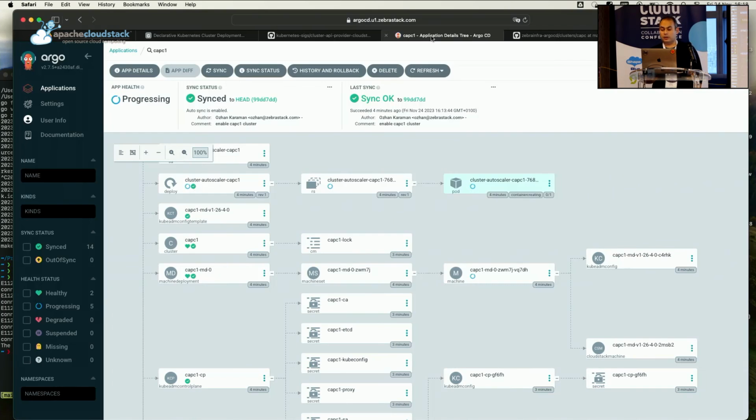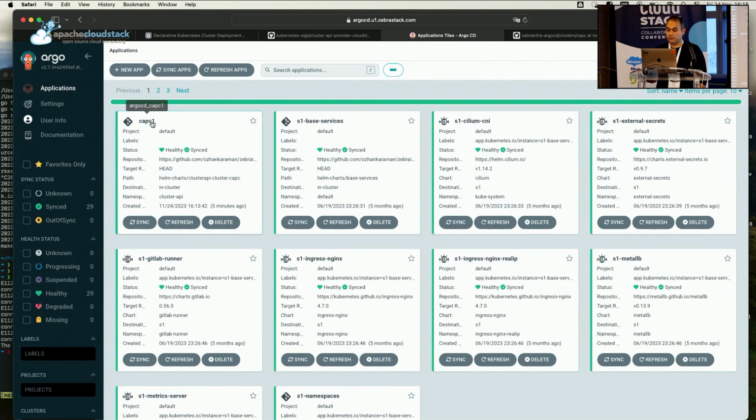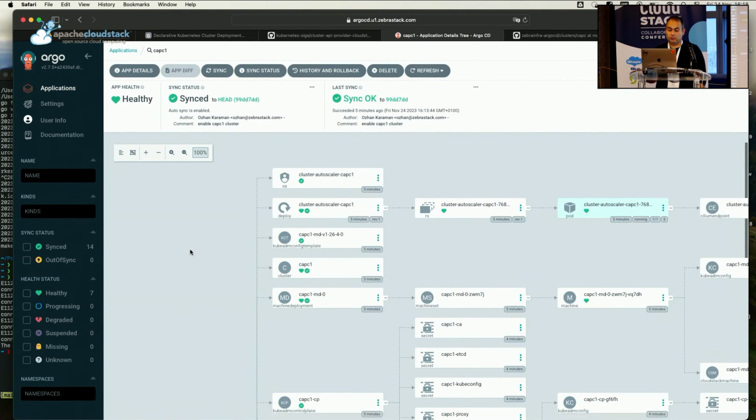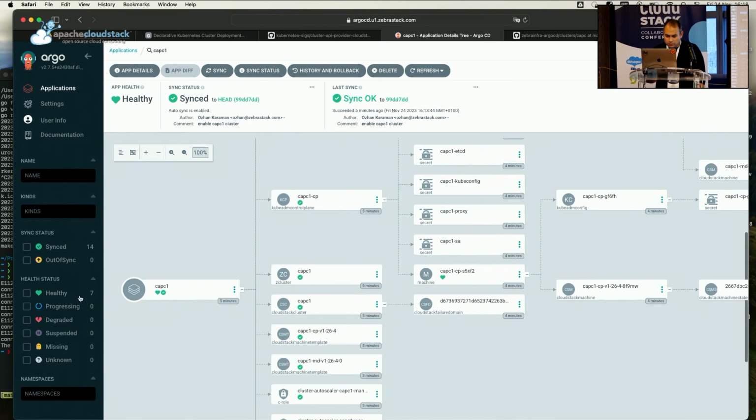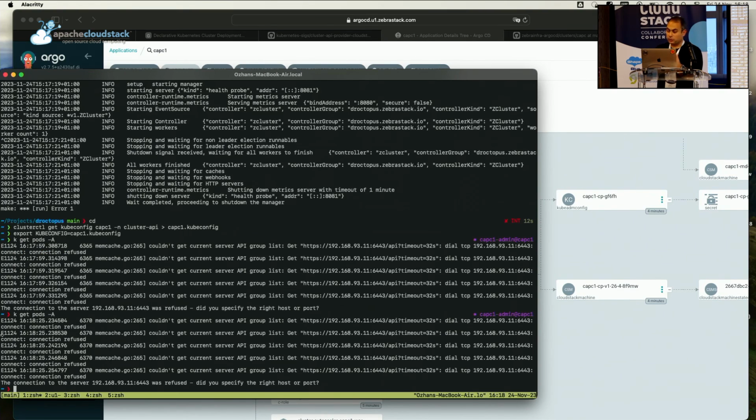If you check from ArgoCD's interface, it is healthy. All its nodes, everything is there. So we already got the cluster, but I don't know why I couldn't connect to it, but it's no problem. Maybe it is blocked by the firewall here. I never tried with 6443. Maybe I'm using this guy's firewall, Wi-Fi. So maybe it is blocked because of that.